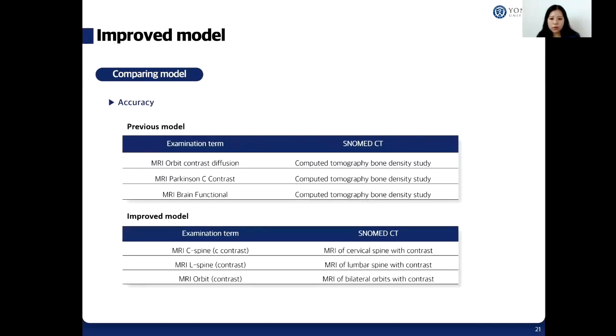Also, there was enhanced accuracy. The updated model demonstrates an improvement in its ability to distinguish between terminologies. Previously, multiple distinct terms were sometimes mapped to a single SNOMED CT. With the advancement in our model, such incidents have been reduced, leading to precise and individualized mappings for each term.